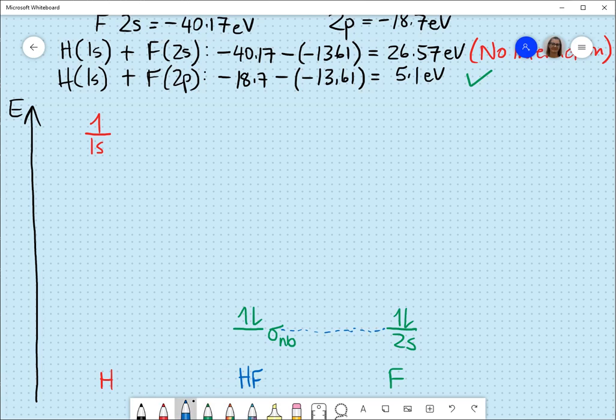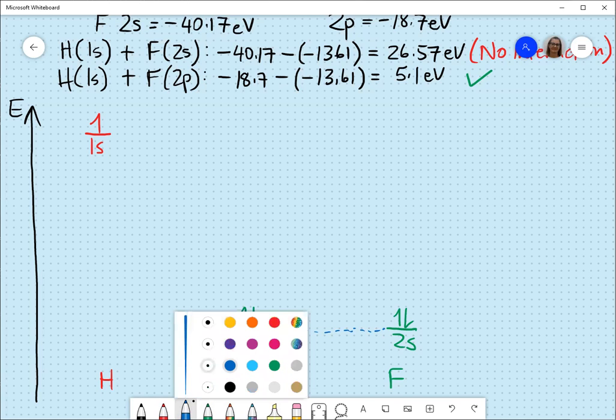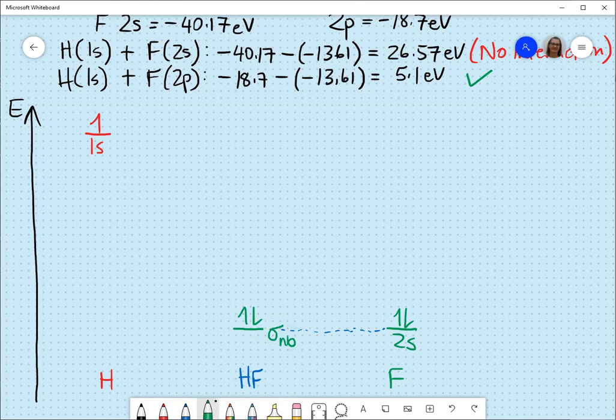Okay, now let's have a look here. So for the p orbitals, let me just draw them. Sorry, I've forgotten to draw them. So we've got p orbitals here for the fluorine, and we've got 1, 2, 3, 4, 5. That's 2, 4, 6, 7 valence electrons for the fluorine. Okay, so we have an interaction between the 1s and the 2p. You can see that over here it says it's 5.1 electron volts is the difference.